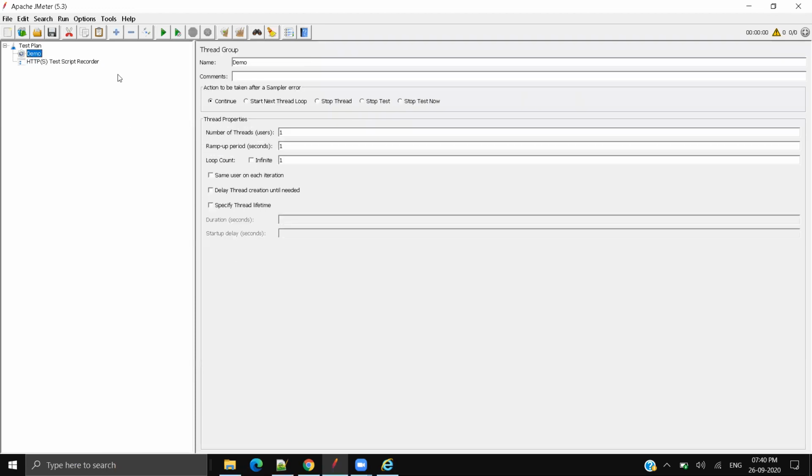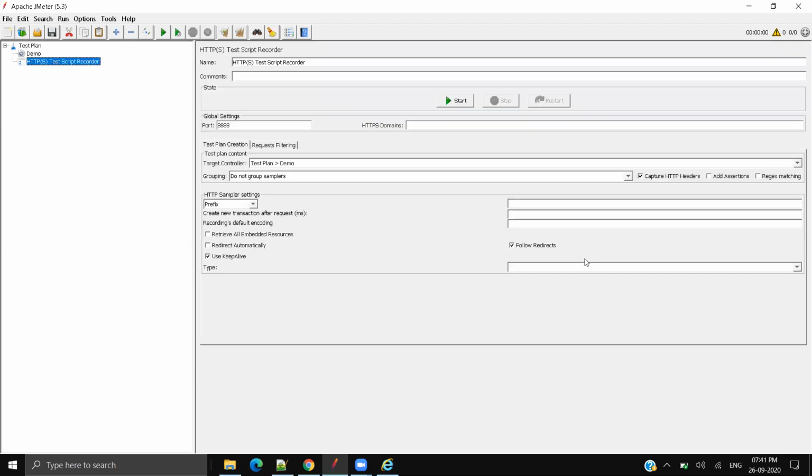Last session I told you that all the requests would be captured under your thread group. This is the basic element that JMeter holds. Once you have a thread group, you can group all the requests, and the entire thing is saved as .jmx, that is your JMeter script.